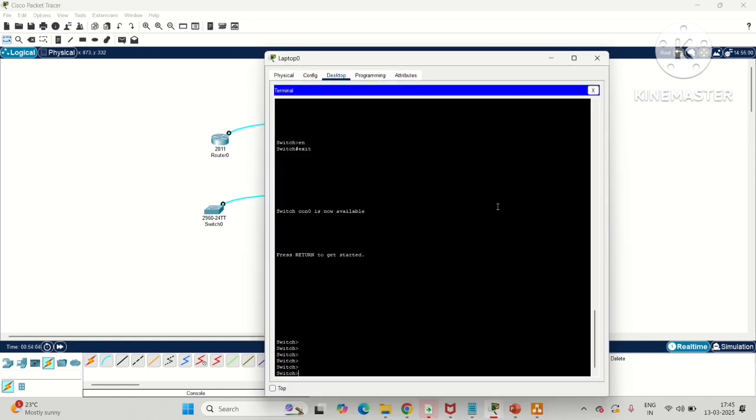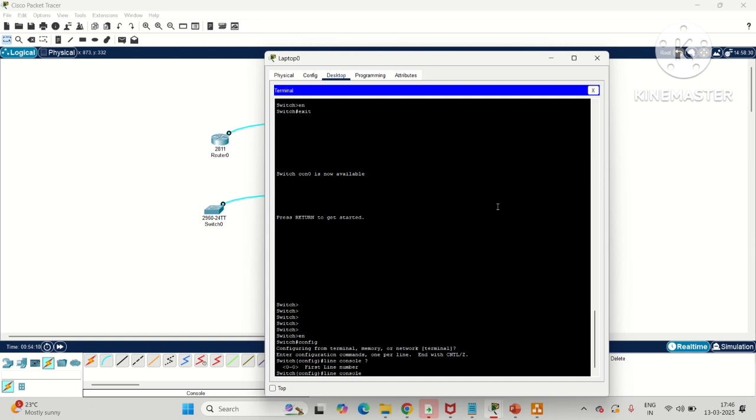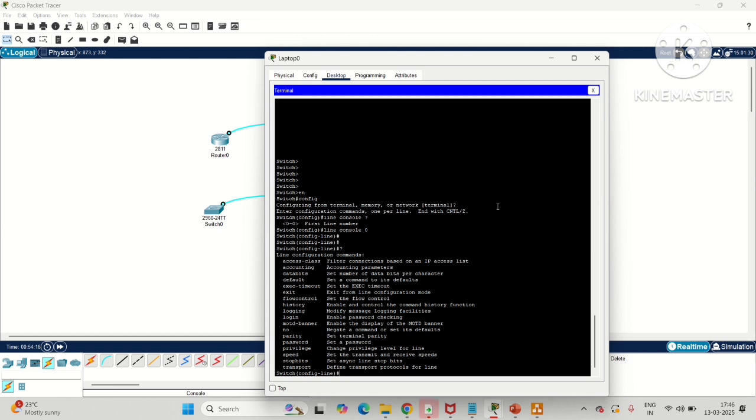Just go to the system, and then go to the configuration mode and type line console 0. So you will be in the console port, and then you have to set the password for the console port so that only the authorized user can access this console.